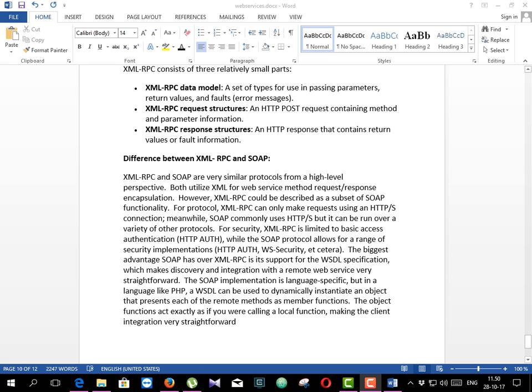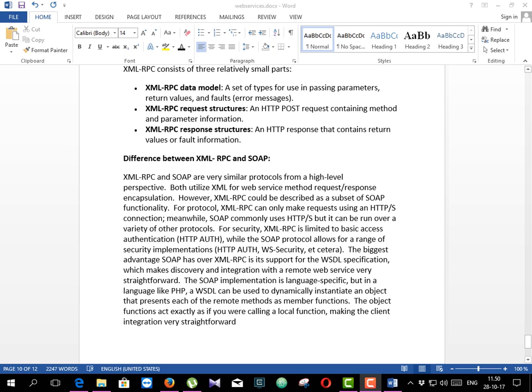Now let's talk about the difference between XML RPC and SOAP. XML RPC and SOAP are very similar protocols from a high-level perspective. Both utilize XML for web service method request and response encapsulation. However, XML RPC could be described as a subset of SOAP functionality.